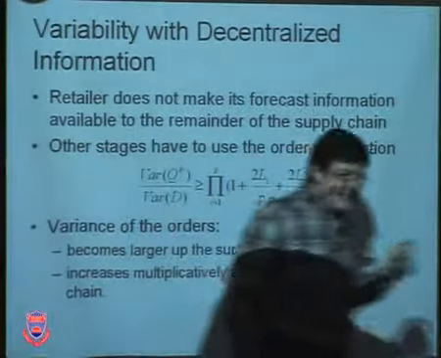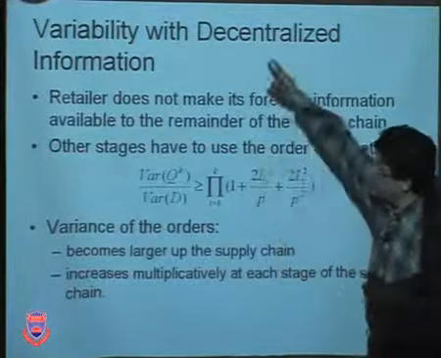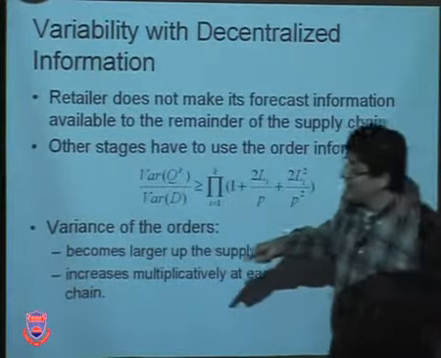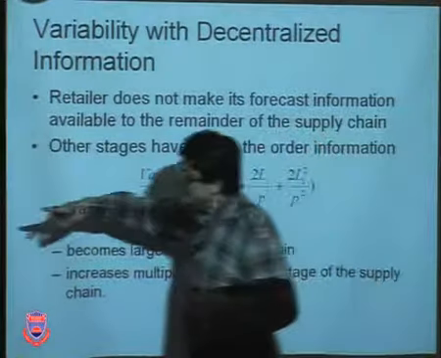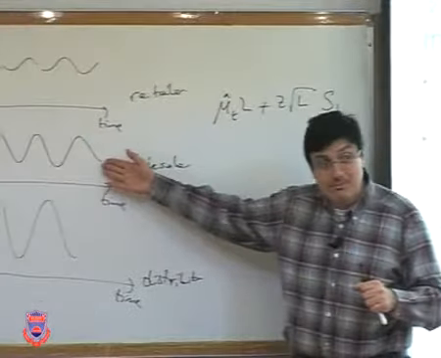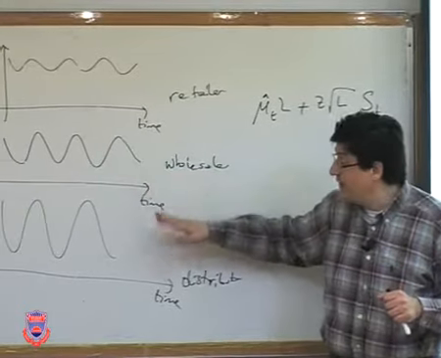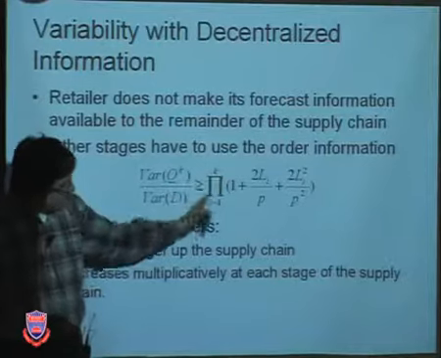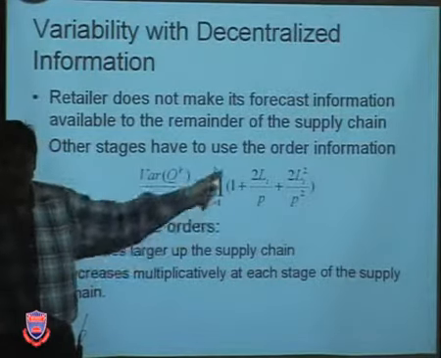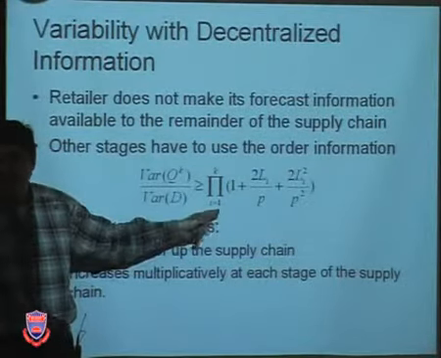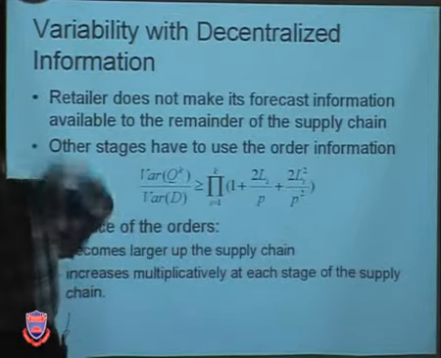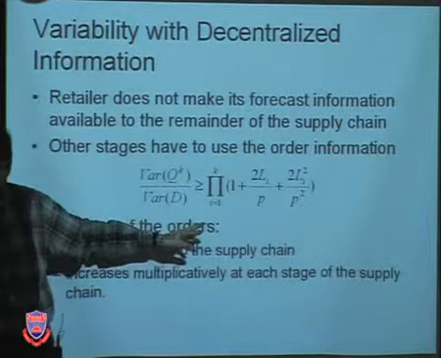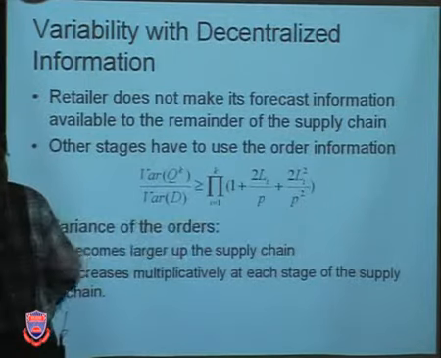Well, it turns out that the next one is when you share the information, you still have the bullwhip effect, because basically you have the lead time and you have the p-value coming into the picture, but this multiplication is going to be replaced by summation. So you decrease the bullwhip effect in an enormous way, but still there is a bullwhip effect which is left, because you need to do forecasting yourself.